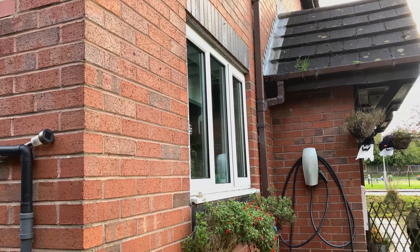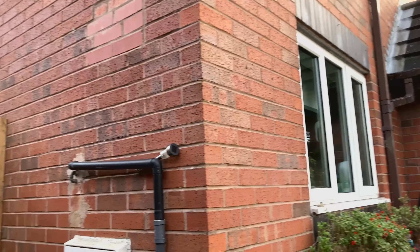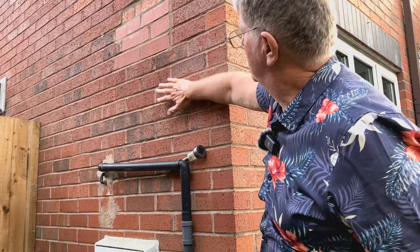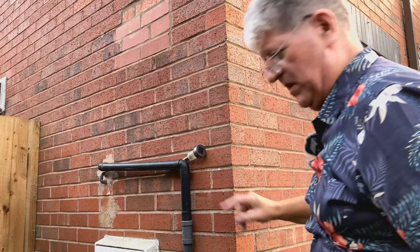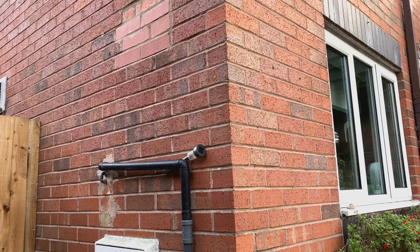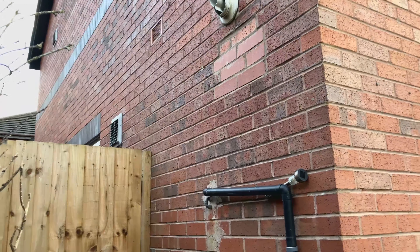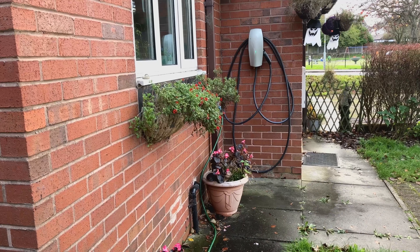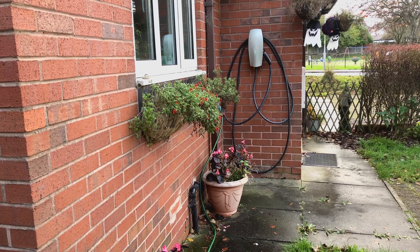The other location is at the corner of the house — there's the front door and porch and where the charger is. What we have here is a gas cupboard down here, gas pipe, and we've got space where we could install. However there is no cover overhead, it's a much longer cable run, and we'd need to run an external cable because inside there are fitted kitchen units. So what we'd almost certainly do is run outside from wherever, then run along the bottom and up the wall through some trunking.